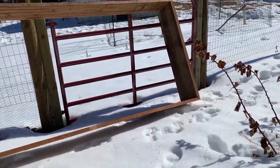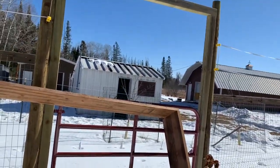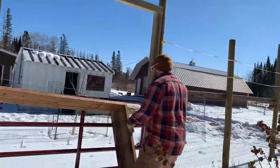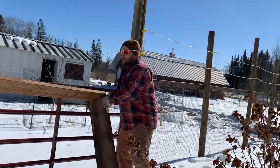Now you're filming. So try and hold it steady. Just keep it pointed that way, okay? All right, got it? You're doing great. I gotta flip this over the top because I can't get the gate open. Ready?